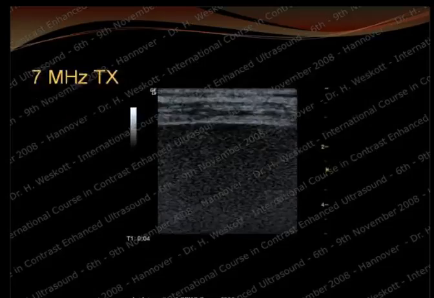Another patient here with a neuroendocrine metastasis, and just look very carefully what is happening in the arterial phase. So the tumor is filling, you see the arteries, and then the tumor is growing, becomes bigger, and after a while it's being washed out. Now we have an iso-enhancement. We don't see this.